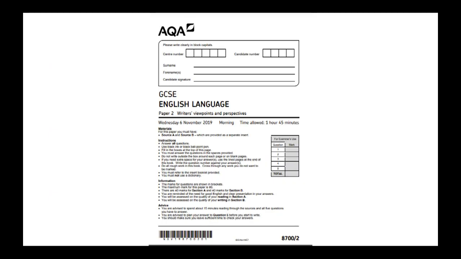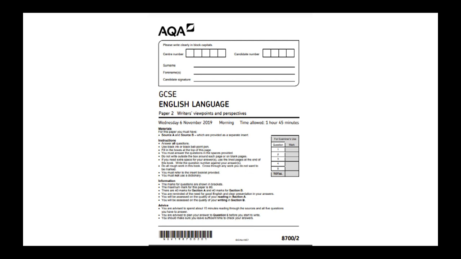All right, so it's always nice to see the paper, and if I were your teacher, I'd have it in front of you, printed or under a visualizer. The best I can do on these sessions really is to provide it for you on the PowerPoint. So I've taken screenshots and I literally want to show you the paper. So this is the 2019 paper. It's also the paper we're going to be looking at in terms of our practice work this evening.